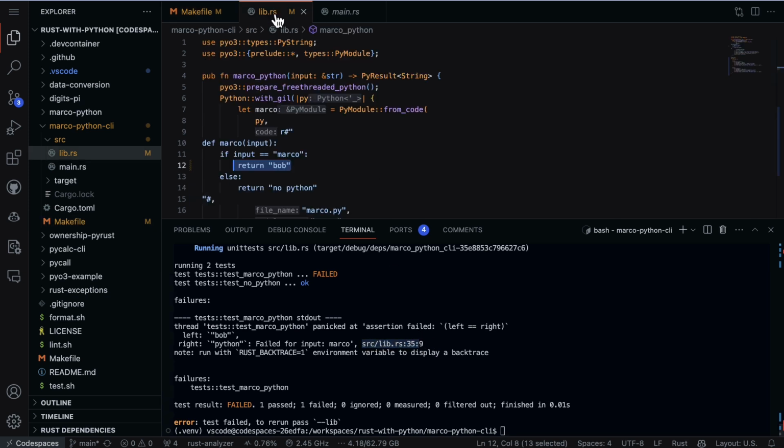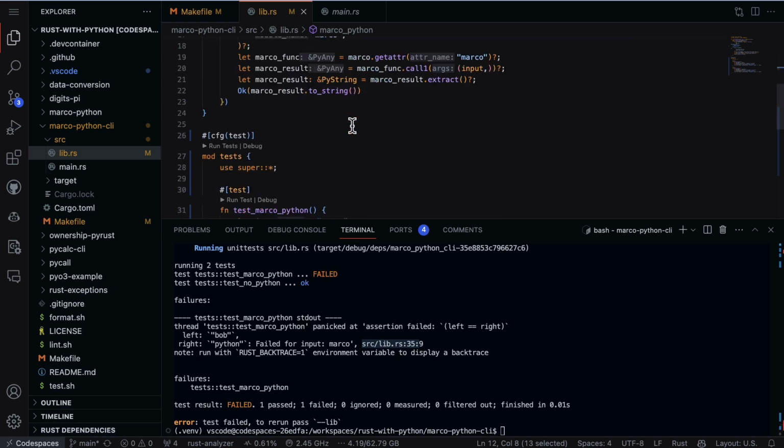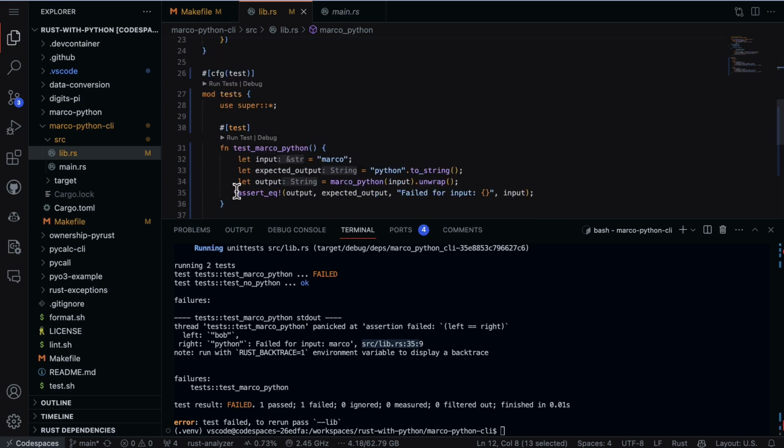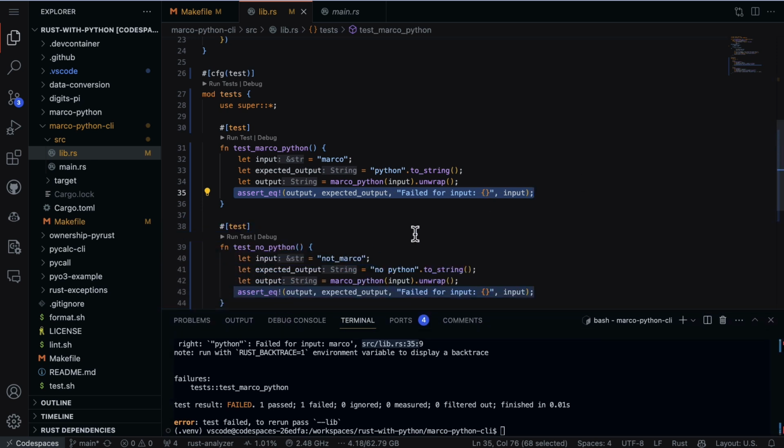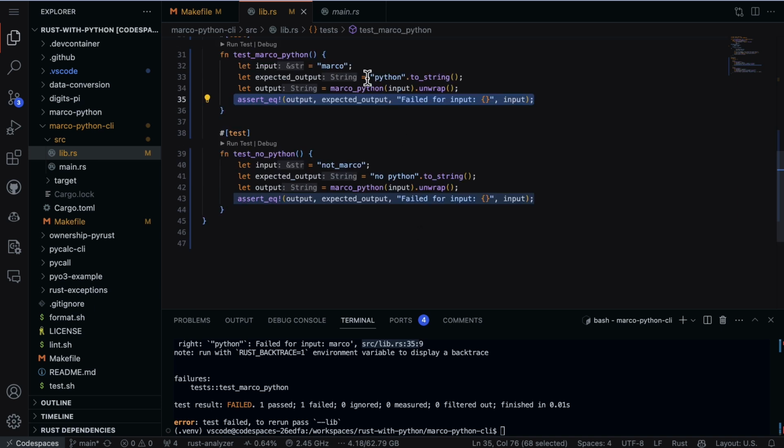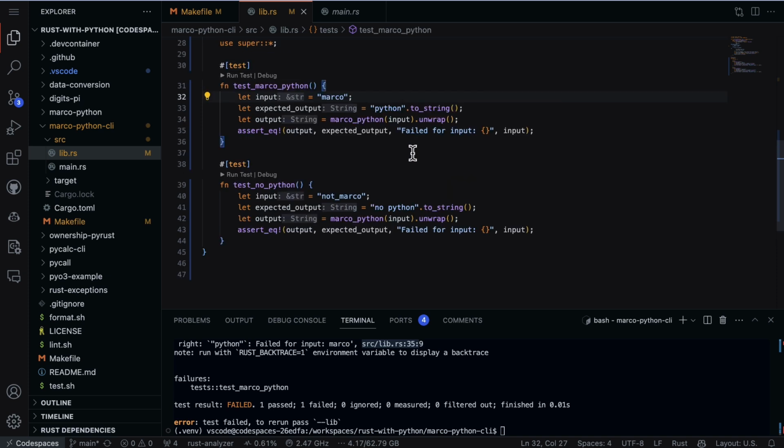So let's go back to line 35, scroll through here. And in fact, this is exactly the issue: we actually have a problem here where we need to investigate. So if we scroll down into the code, what's happening is that instead of Marco Python here, we're actually getting something else.